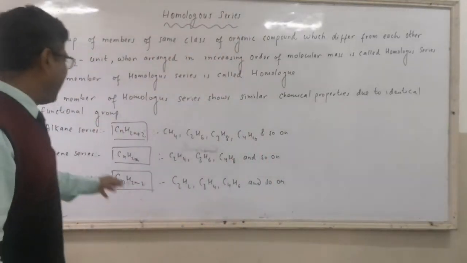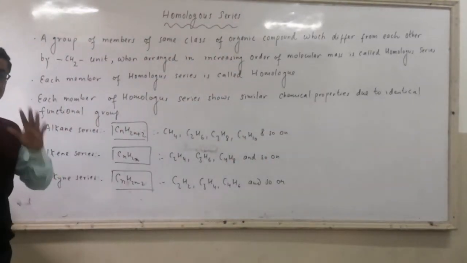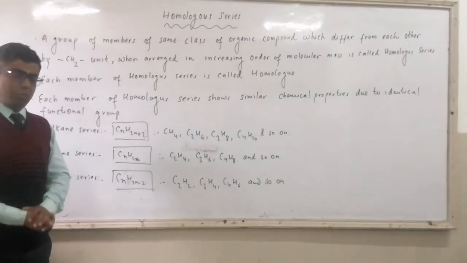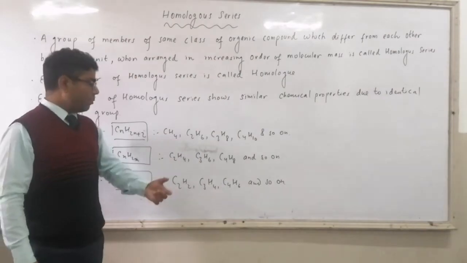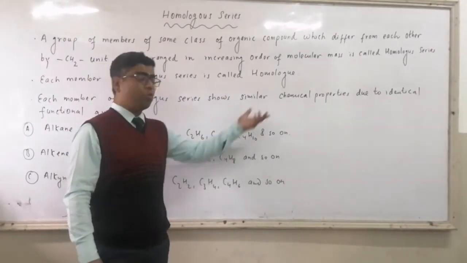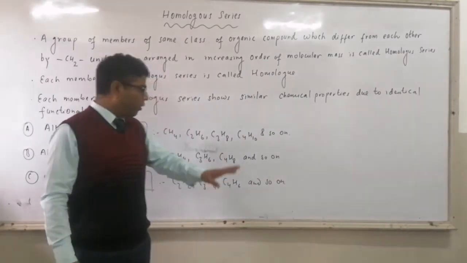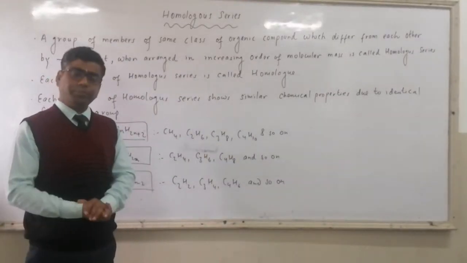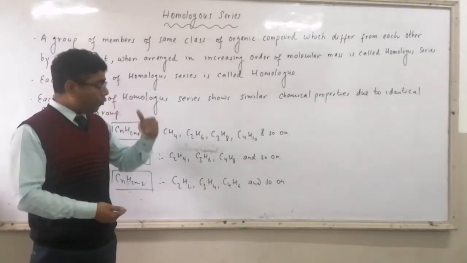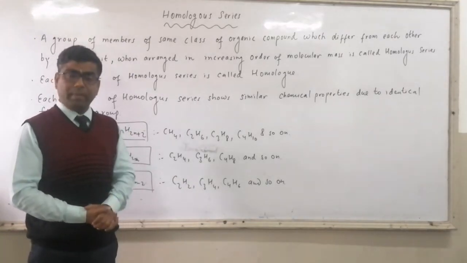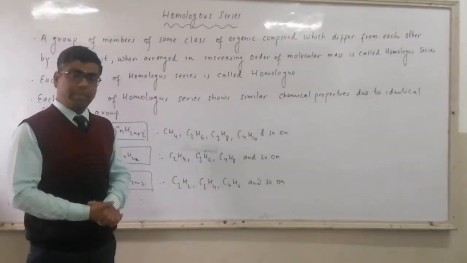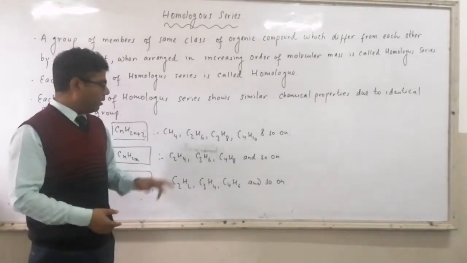So here let us talk about the alkane series. All the members of alkane will follow the general molecular formula CnH2n+2. So here is your first member CH4. The next member will be C2H6, then the next member C3H8, the next member C4H10 and so on. If you remove one of the members from here, then it is not called a homologous series. We have to write all the members. Between neighboring members, we have a difference of a CH2 unit.